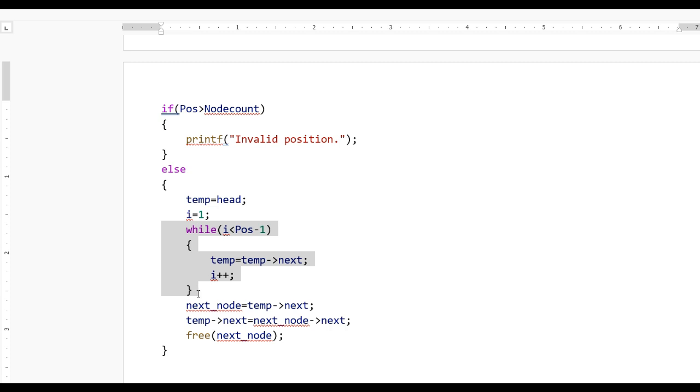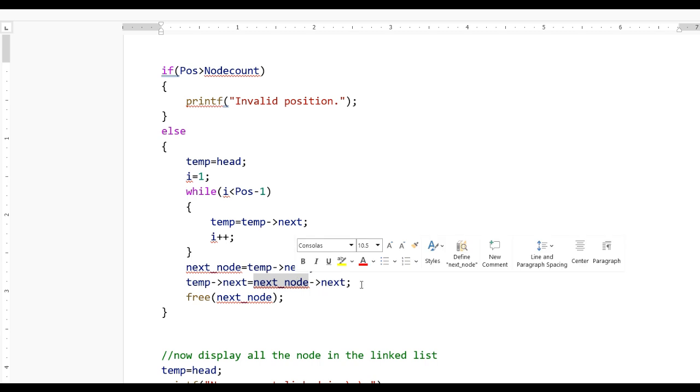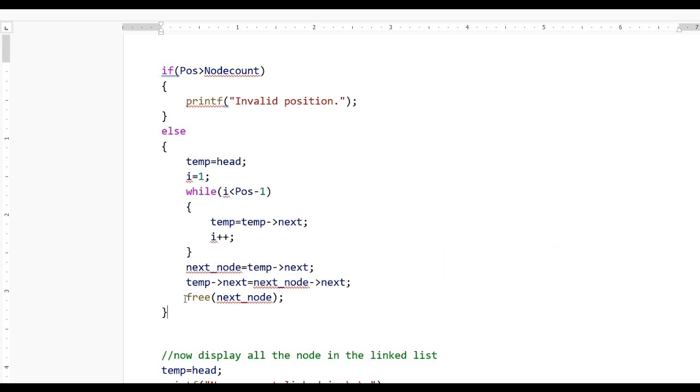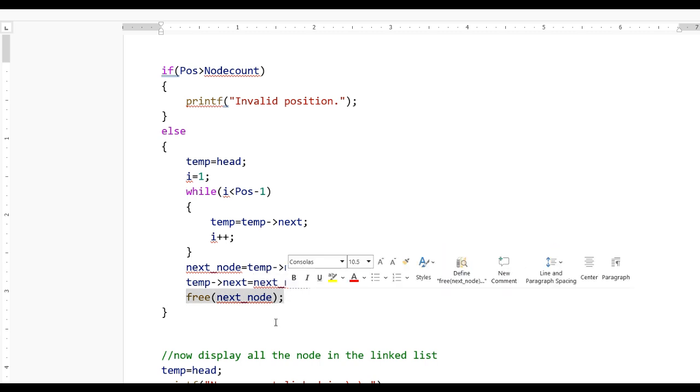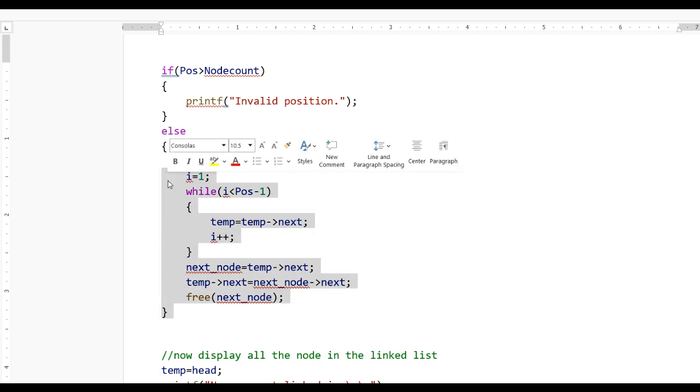This is the loop where we need to traverse to the previous node of the node which will be deleted, and after that you can see nextnode = temp->next, and temp->next = nextnode->next, and you can see here free(nextnode) means freeing the memory and deleting the node.